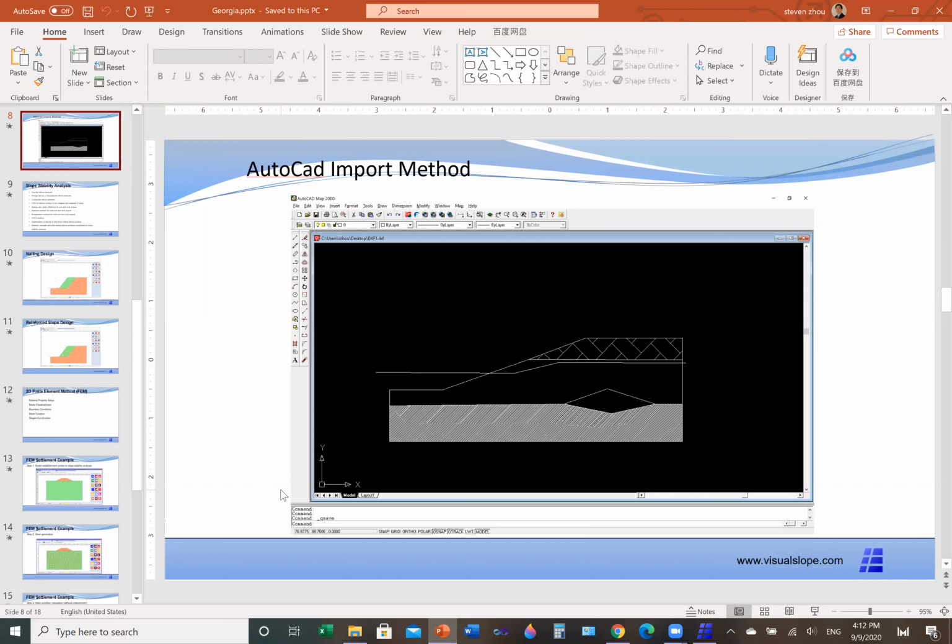What you need to do is save this file as a DXF file, and it should be DXF 2000 or earlier. AutoCAD can always save it to an earlier version, and you save it. So say we have this file we want to input into Visual Slope.